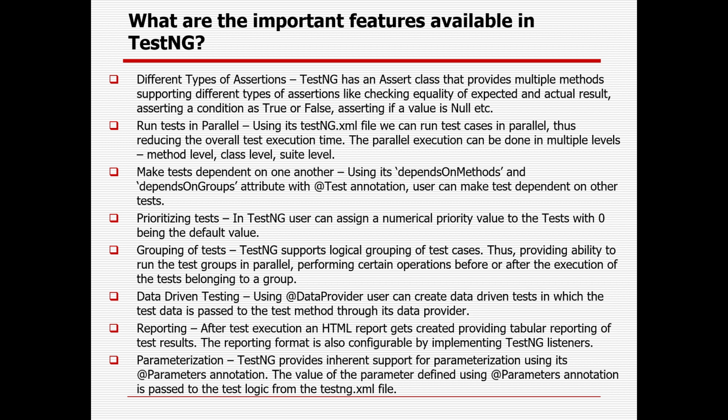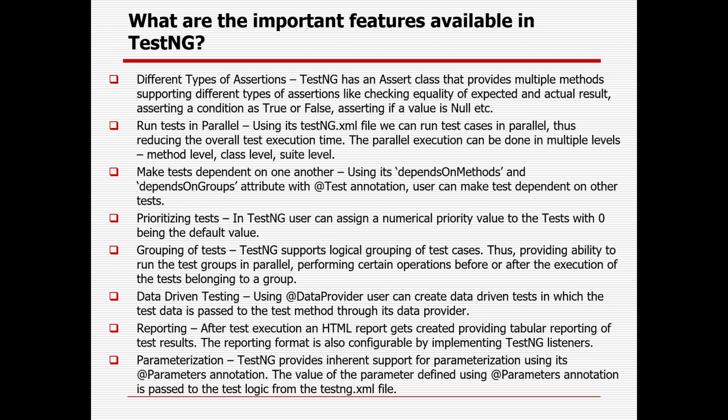So I can make the other test cases dependent on the first two test cases, like login and searching the product. In case those test cases are not successful, then the other test cases will be simply skipped instead of failing. Failing means it will execute all the steps and it will take some time. But in case my dependent test case has not passed, I don't want to execute them, I want to skip them. So that is the way I will save my time and efforts.